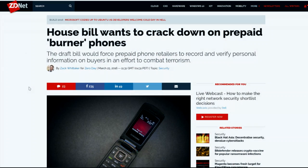So this one isn't really going to affect you, but there's a House bill floating around right now. The idea is to crack down on burner phones. Well, I love they named the law Fixing the Cell Phone Loophole or something. So stupid. The law is called a really silly thing. First of all, this is dumb because they'll just transition to encrypted applications that communicate over data. But yeah, basically, Congress is trying to pass a law that will require you to have ID to buy a burner phone, like a prepaid cell phone.